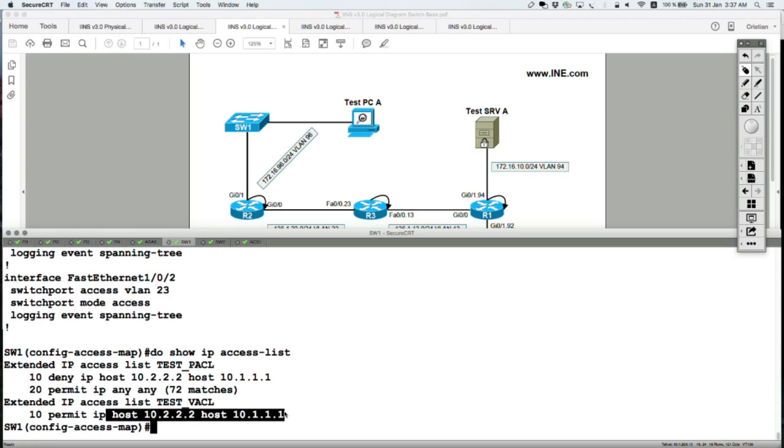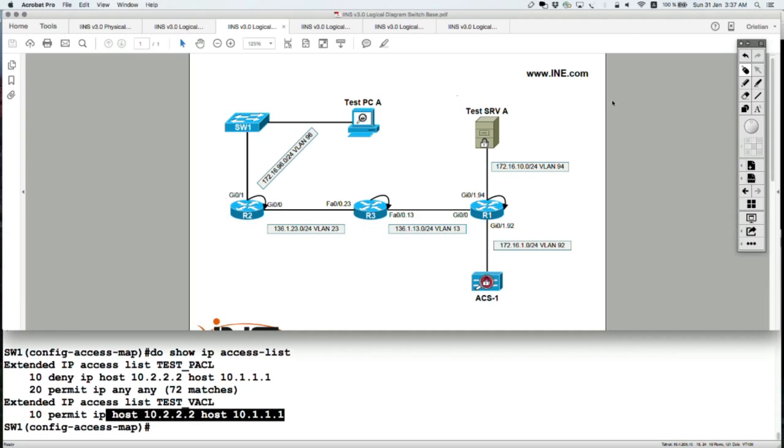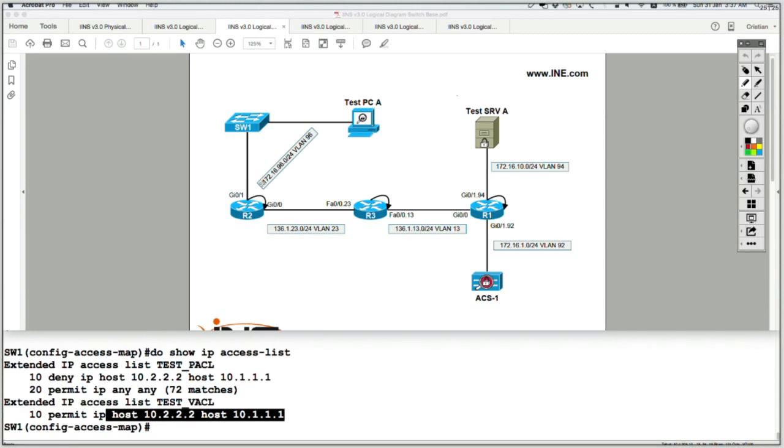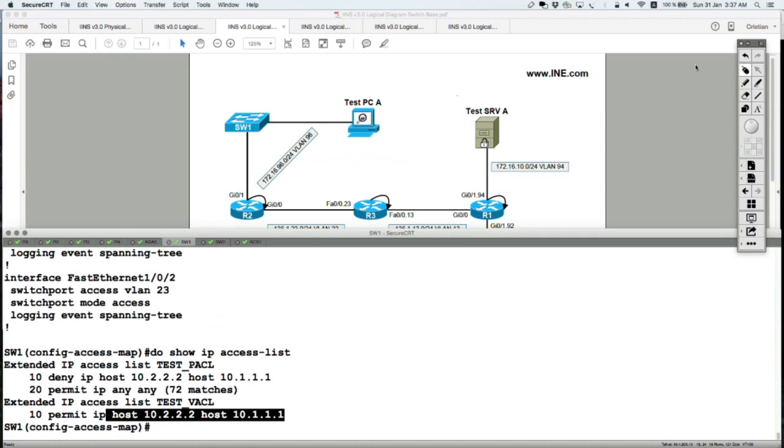So if you want traffic to be blocked both ways, from router 2's loopback to 1's loopback, and also the other way around, you would have to add another statement in the ACL: permit IP host 10.1.1.1 as the source, and the other as the destination.